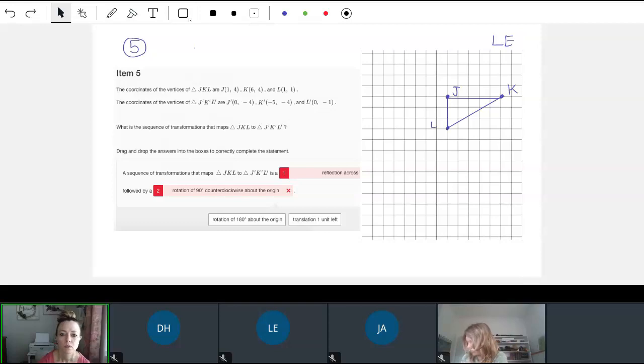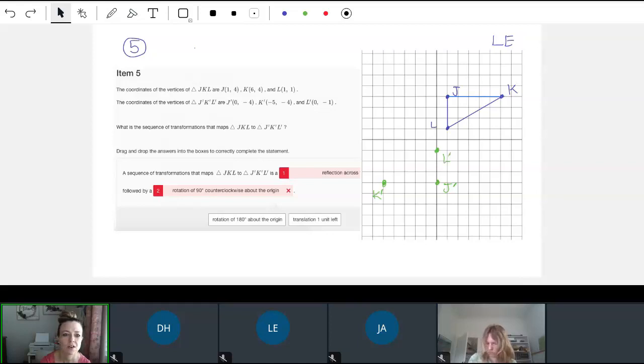Move that up just a little. And it says that we move. So let's put the new one in green. How's that? J prime is at 0, -4. So 0 left or right, down 4. That's J prime. K prime is at -5, -4. So we go left 1, 2, 3, 4, 5, down 1, 2, 3, 4. Right there is K prime. And L prime is at 0, -1. So 0 left or right, down 1. Oh, sorry, I'm writing -1, not L prime. L prime is what I mean to put there.